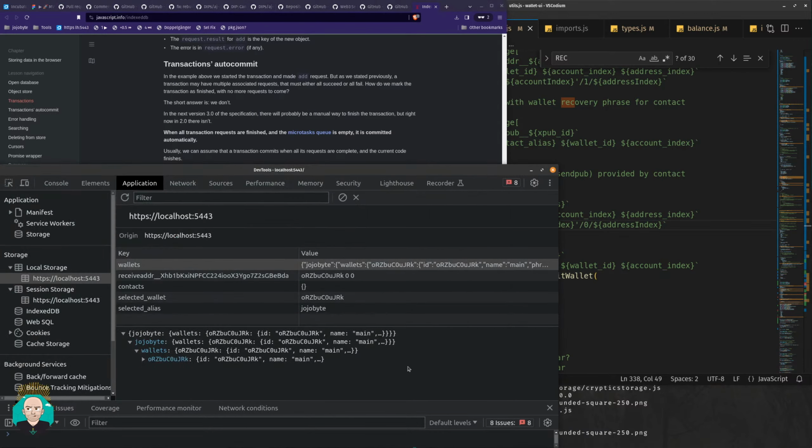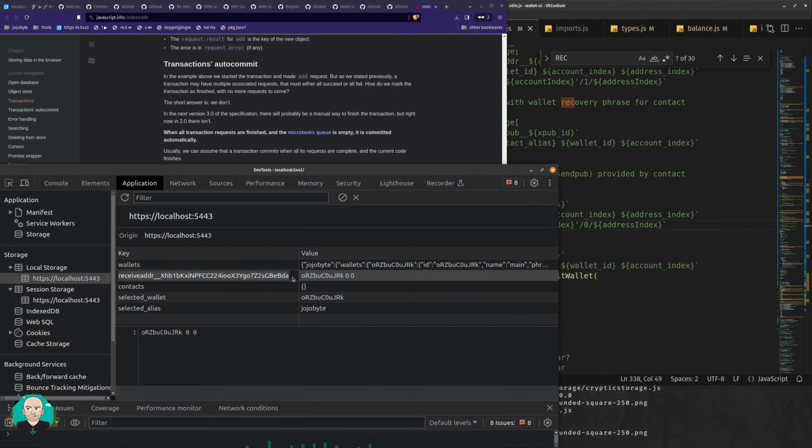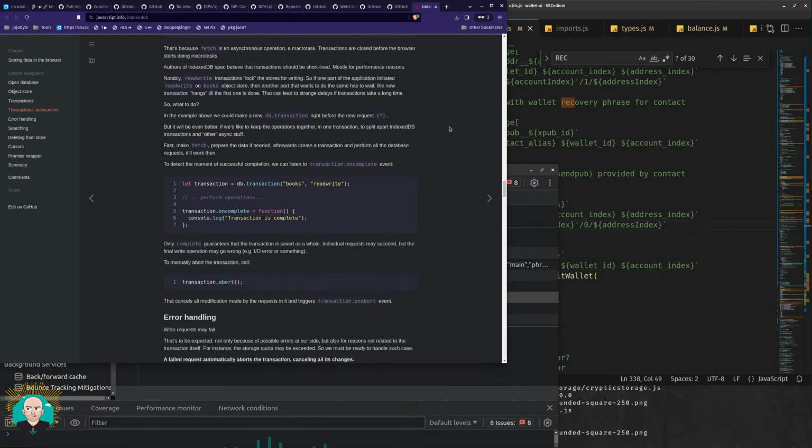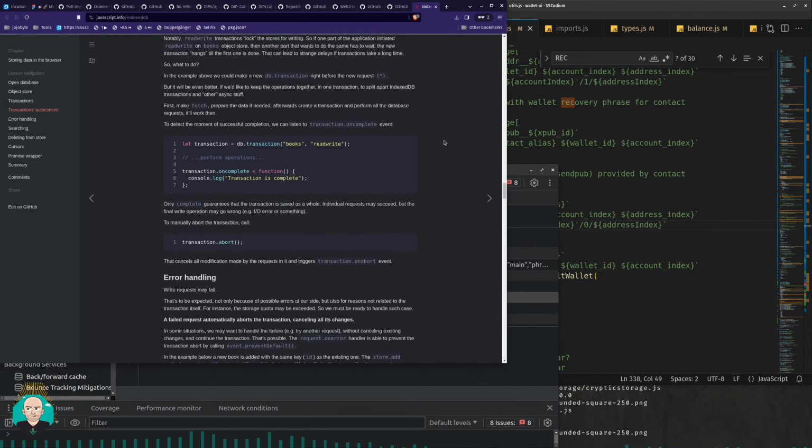And I guess the likely advantage to using IndexedDB in this instance is you can actually add indexes to certain values. So if we've got the actual public address, we could index that. If we've got this toID, we could index that. And then if we need to find by either of those, it actually makes the transaction, or the process of trying to find that, faster because it's indexed.